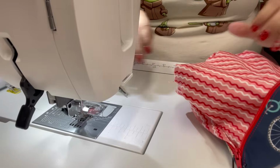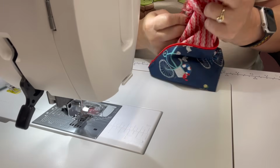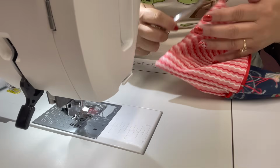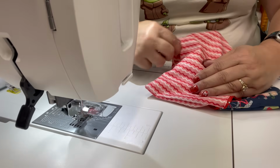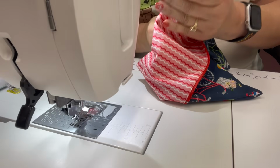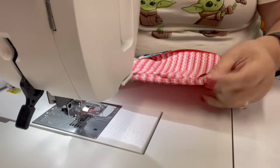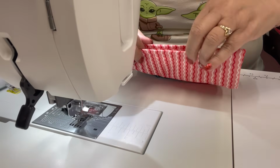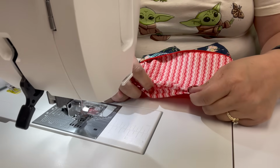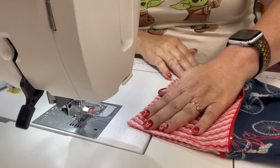And now we have our lining fabric and we need to close it up. And so all we're going to do is I'm going to go ahead and poke this out. It is going to go in the corner when we push this into the bag, but we still want to poke it out. Okay, so now we have something that looks like this. Just going to pull that there. You'll see that opening, how it's kind of closing on its own. And we're going to stick it under the machine.